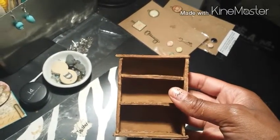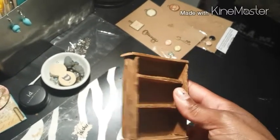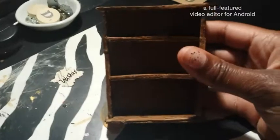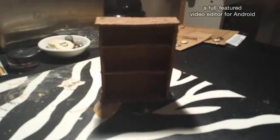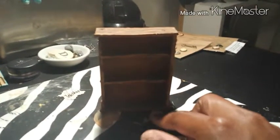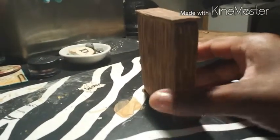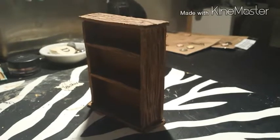I did it in pieces — they were all separate pieces, and then I took E6000 glue after they had dried. I let them dry a good 24 hours or a little more. The thing about air dry clay is when you do flat pieces like this, they tend to bend rather than stay completely flat, so I had to lay them flat and put something on top while drying. It's leaning a little bit, but not overly bad. I just measured everything out and glued it together. I like how some of it looks uneven — I think it gives it character.